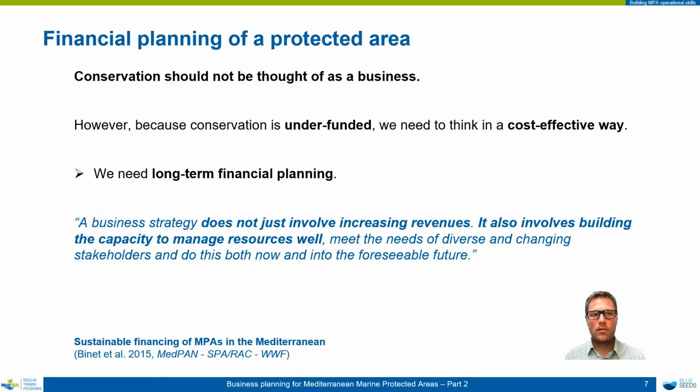I think that nobody here considers that conservation should be thought of as a business. However, as we've seen, conservation is underfunded, so we do need to think of it in a cost-effective way. We do need long-term financial planning. So what is a business strategy and how can this apply to a marine protected area? Today we can define a business strategy as a strategy that does not just involve increasing revenues, but also involves building the capacity to manage resources well and meet the needs of diverse and changing stakeholders, and do this both now and into the foreseeable future.